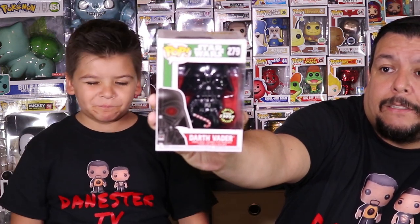So the next one — this is the chase! We used to collect these. I think we had a Yoda — like a Christmas theme one. This is a Christmas-themed Darth Vader. We have the common version, but we didn't have the chase with the red items. This one glows — it's the candy cane glow-in-the-dark Darth Vader chase. We went to GameStop and we found this one. We looked through some sections and couldn't find anything, and then we spotted this one right where the checkout is, just sitting there. Why is the chase just sitting there? We have to get this — and it's Star Wars!